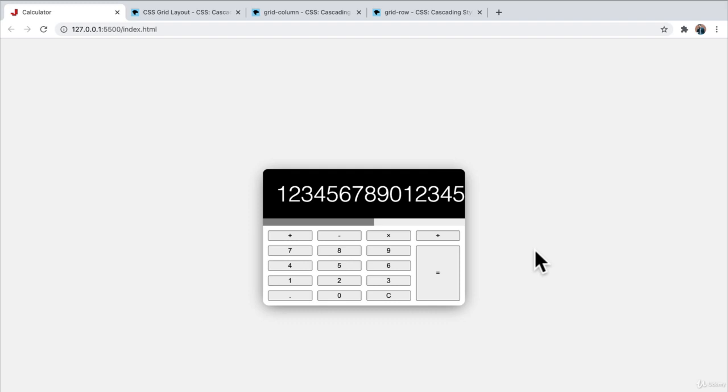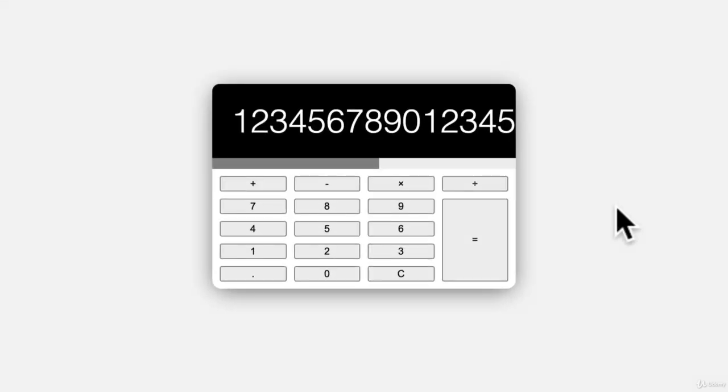So that's all we needed to do with CSS Grid. You can see how fast it is to create a very customizable layout of rows and columns, which is absolutely perfect for a calculator. If you want to learn more about CSS Grid, I'll provide a link to another guide on the topic that is very useful.